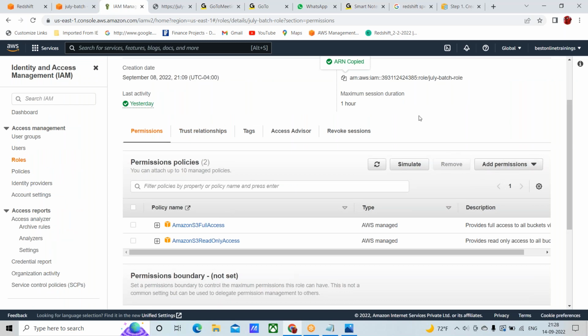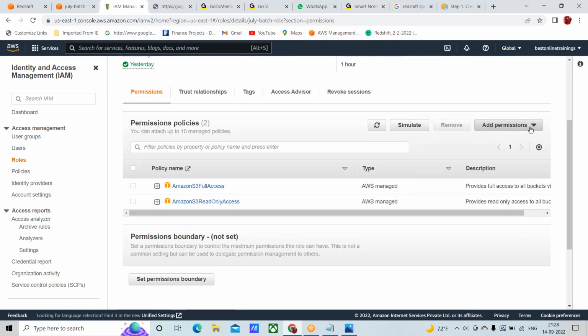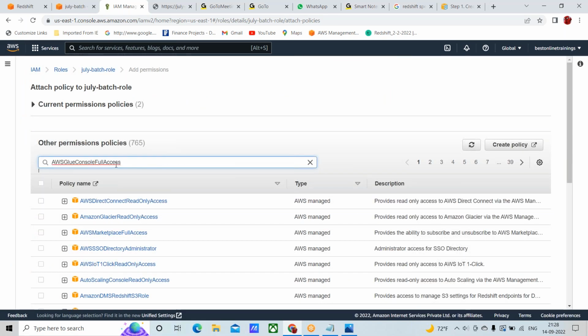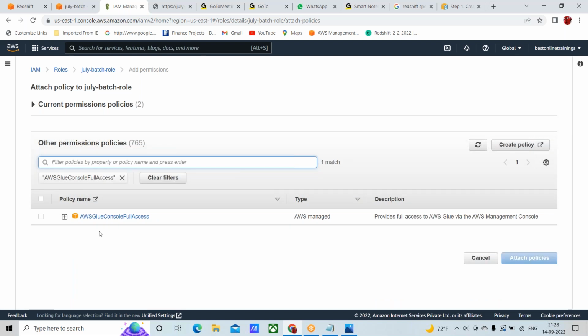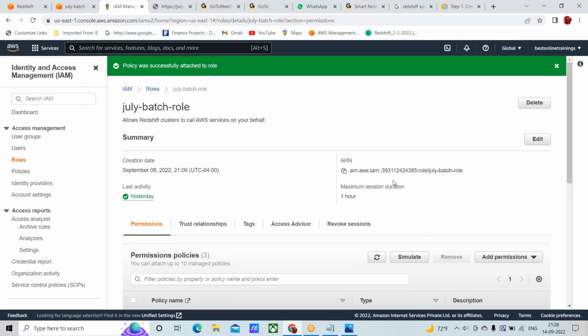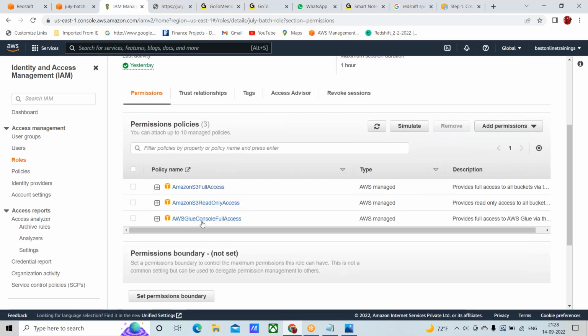Then add permission. You see, we are in IAM. So add permission, attach policy, search for that policy. See, AWS Glue console full access. Add it and attach policy. Now we have added it. Glue console full access.